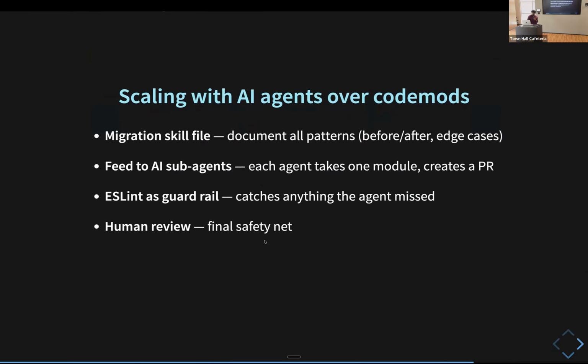Now, with this upgrade, you would again have the same problem: a lot of TypeScript issues to fix, and the same thing with deprecated APIs. You have to remove default props and all that. So how would you approach that? Here again, AI agents come to the rescue. You just create a proper skill file, feed in proper before and after edge cases, let the agent run, and review the final outputs. These are kind of minute upgrades around how your code is. If your code has a lot of legacy things, you need to review it thoroughly. Otherwise, it should be good enough.